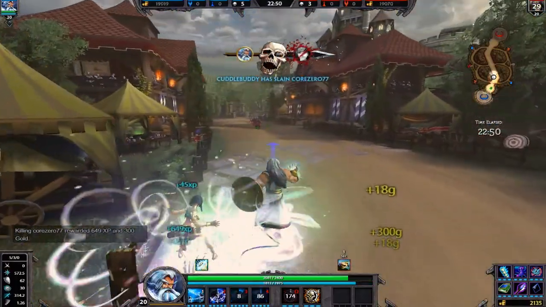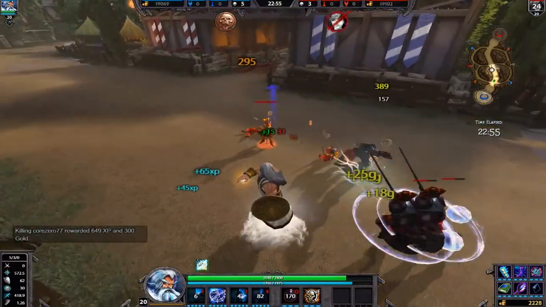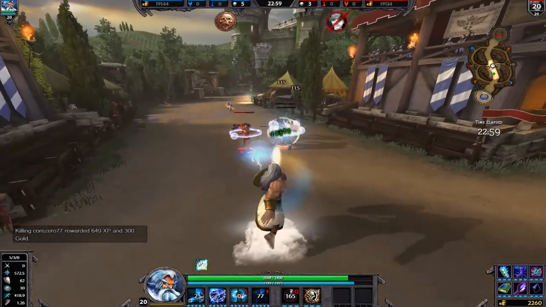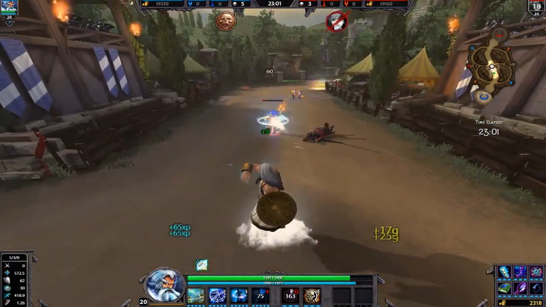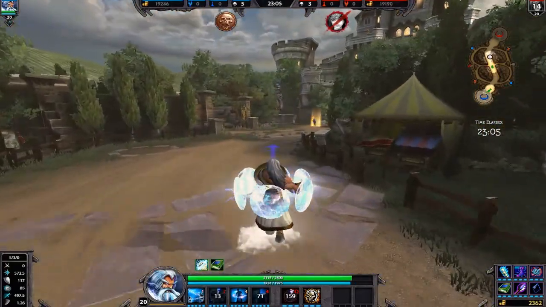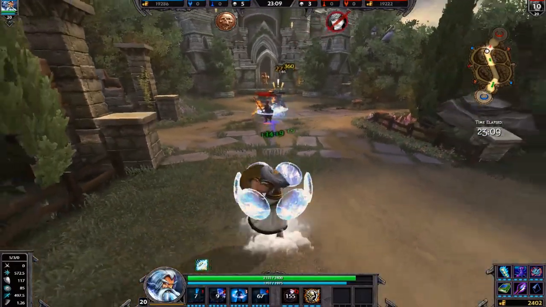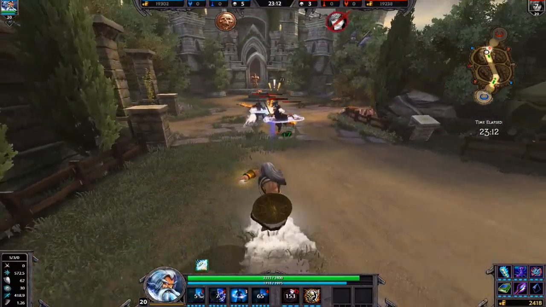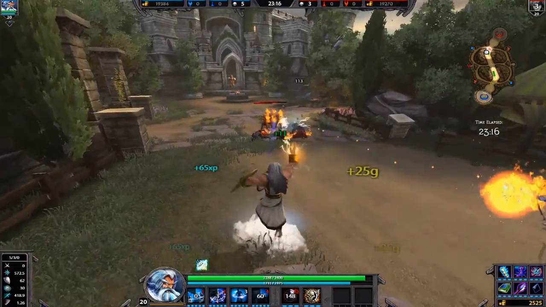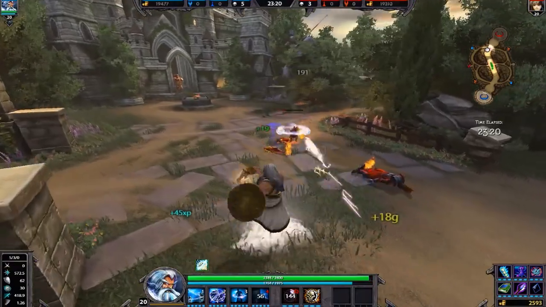Yeah, I just completely surprised her and she had no idea what just happened. I blinked behind her, she didn't know where I went, I just ulted on top of her and then she just ran around like a headless chicken. So let's just push and hopefully we can maybe end this. Probably can't end this actually. But I am on pretty much full health and mana, so when she is spawned, I could probably go for another kill on her if I remember to activate my Girdle of Might this time.